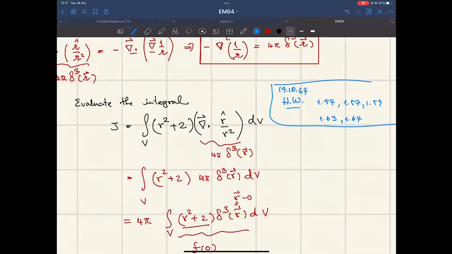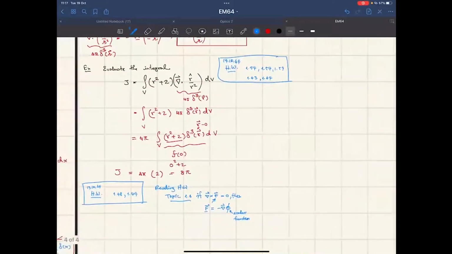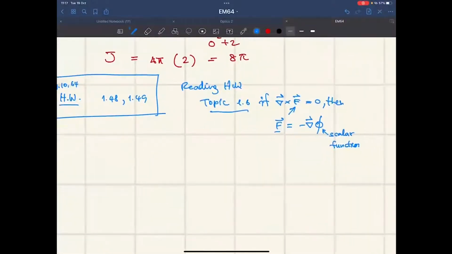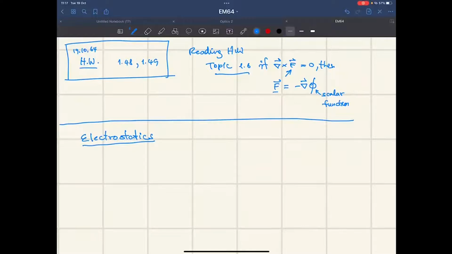Now we're going to study another topic. Actually, I wanted to finish this on the last page, but it's impossible to fit this into such a small space. Now we're going to chapter number 2, called electrostatics. In this chapter, we will study the electric field and Coulomb force and their relation to the field. We will begin with a very simple thing called Coulomb's law.